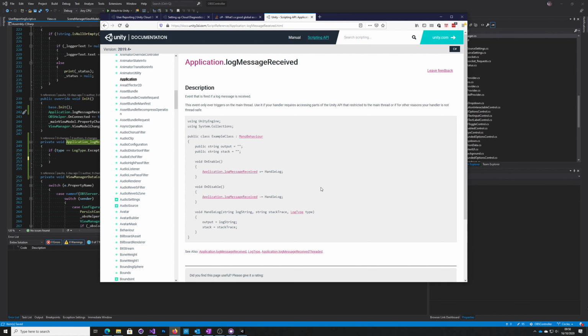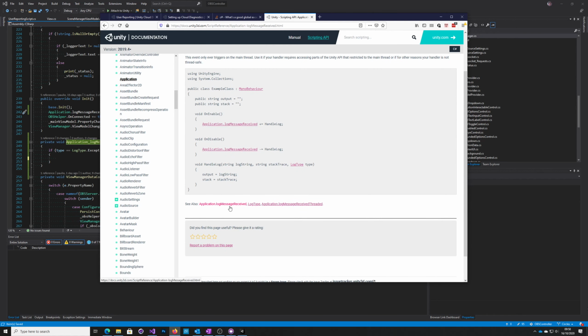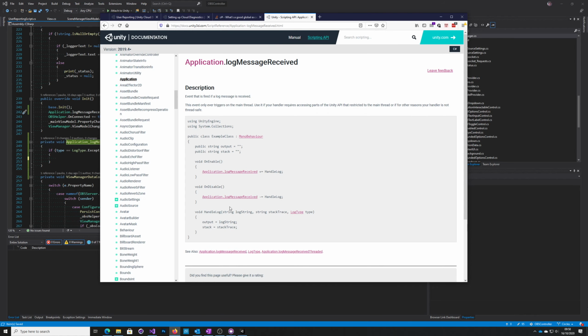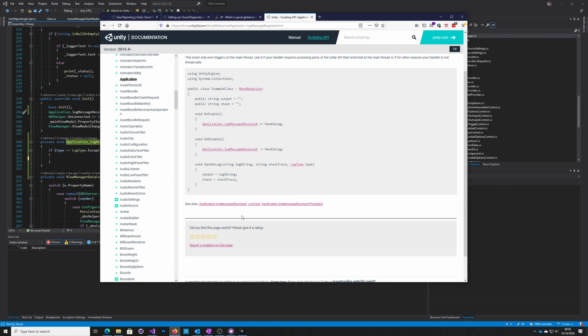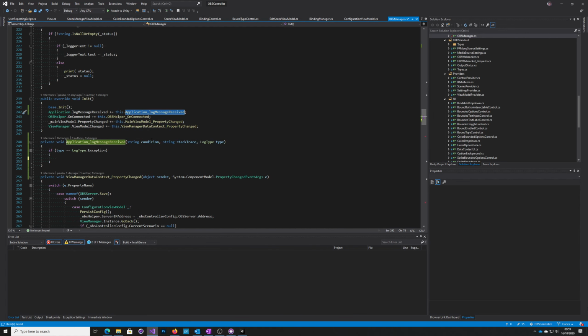Description: triggers, see application log message received. Okay. Well, that's massively helpful. Still incredibly useless. So I assume condition, bizarrely, is just message. Why would you call it condition? Okay.